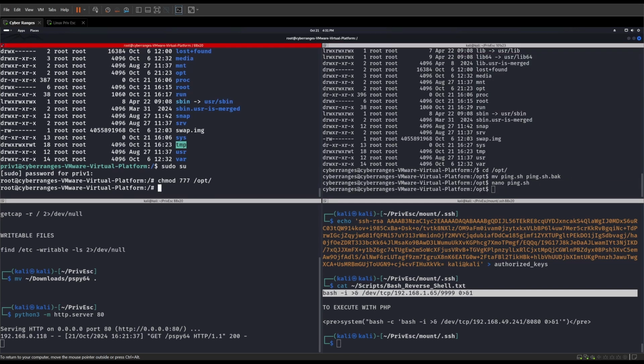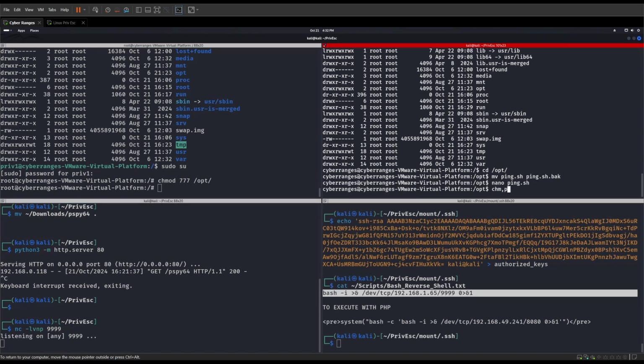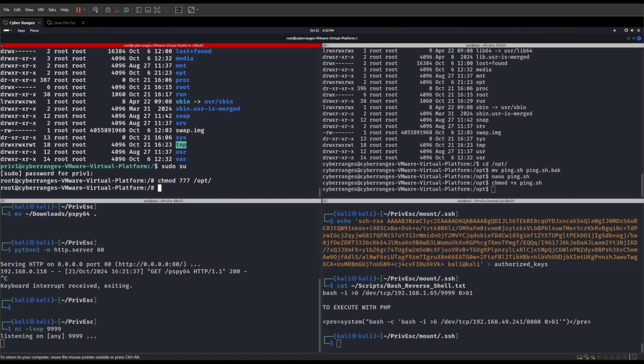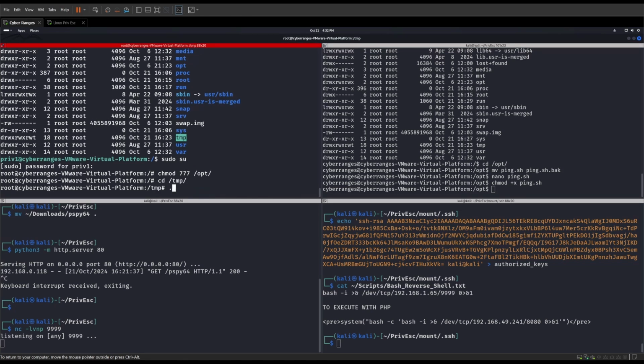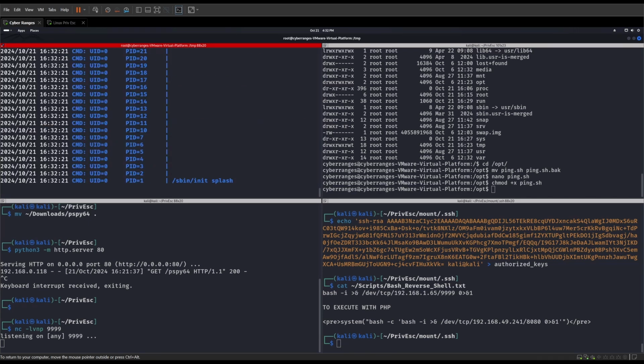And then we can run that pspy again. Let's get our listener up and running. And the reason I like to run pspy again is just to see that once it does actually run, is it actually running, right? We can chmod ping.sh plus x just to make sure it is executable. And then I always just like to go back to the temp. Let's go ahead and run pspy64 just so I can see, hey, if root does run this, do I actually get a callback? Or did I mess up somewhere?